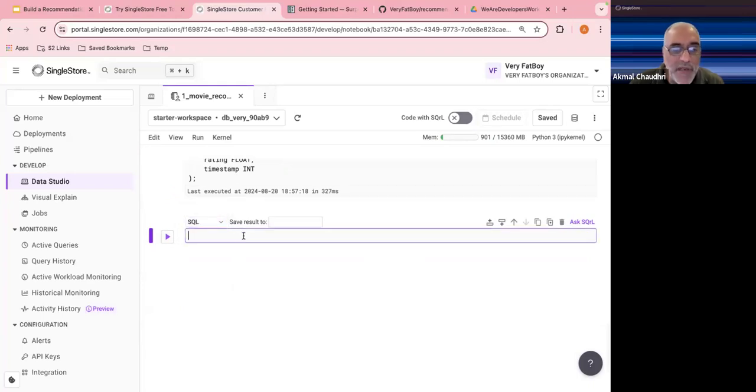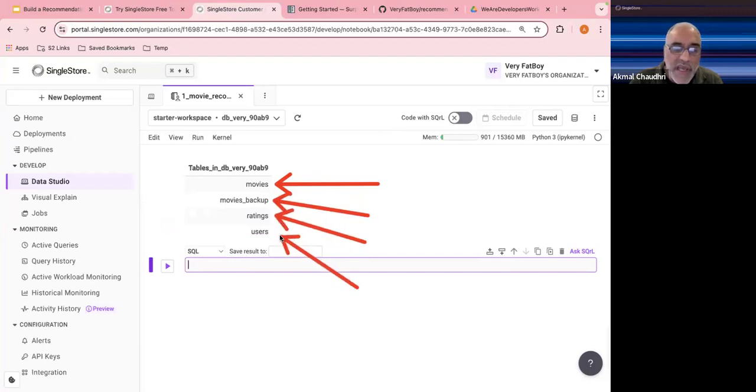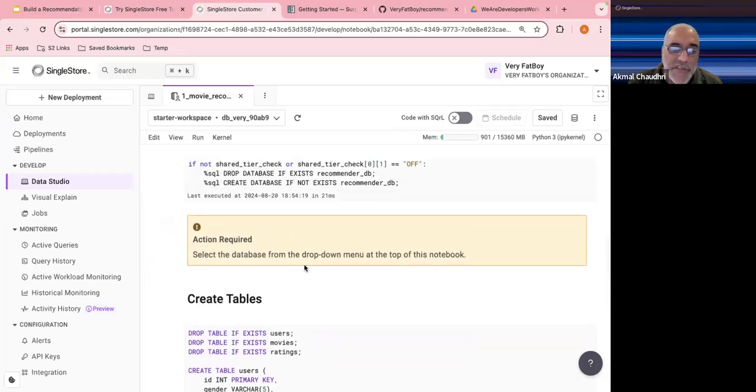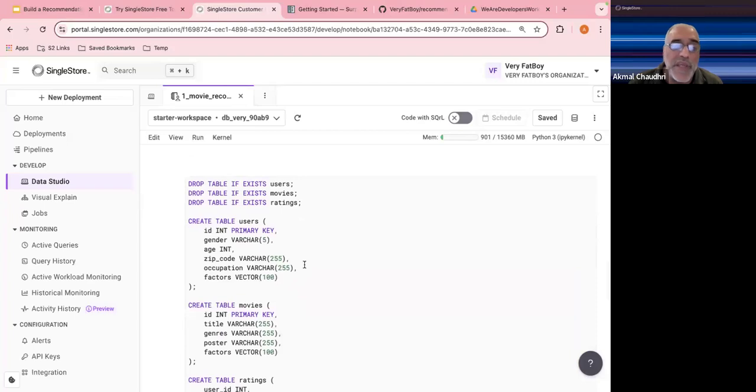And so in here, why don't we just check to see what tables are available? Show tables. Let me run that. And fortunately, these seem to have been created okay. Now there's something here called movies backup as well. I ran this a little bit early on. You won't have that. Don't worry about that. But the ratings and the users, so all of these seem to be created. Great. So that's done. Okay. So this is our first task, is just to create the database and the means to store the information that we want to get in.